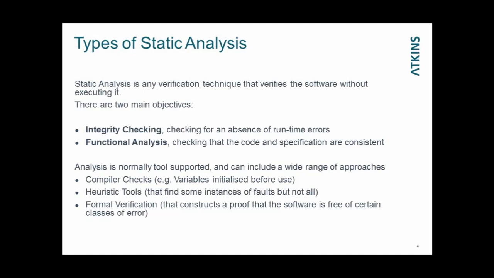Now, as you go through those three types of techniques, the cost and the difficulty of doing that type of analysis increases. So just running your compiler checks is pretty straightforward. Doing the formal verification can be quite expensive and difficult to do, particularly if you write the code first and then try to verify it afterwards. That can be quite tricky to do.